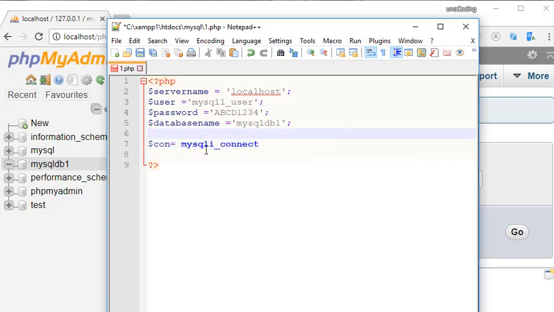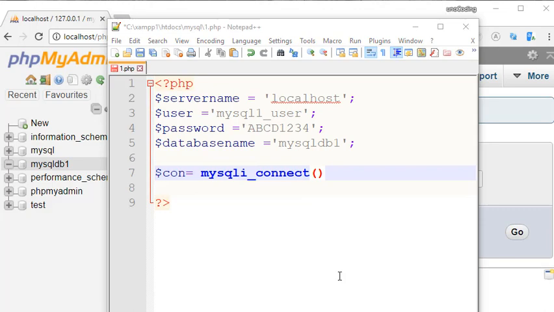So this code actually used to be just MySQL connect, however it was deprecated in 2012, so that was for the earlier versions of PHP. And so just so you know, the I stands for improved.